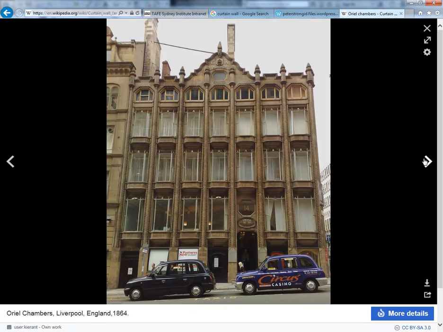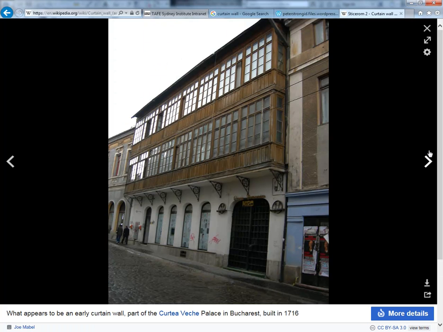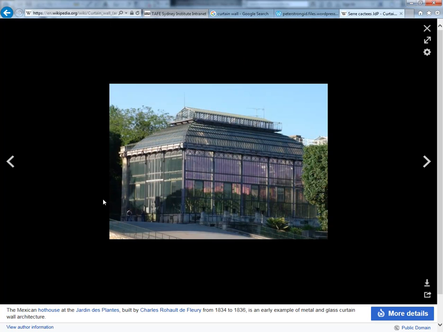What's the go here? So I suppose these are curtain walls, are they? I don't know, they could be. Yeah, I suppose technically in a way they are, because they're not structural, but there's a good example. So that's like a bit of a Crystal Palace almost, probably some greenhouse or something. And it's in Mexico, so it's nothing to do with Crystal Palace.